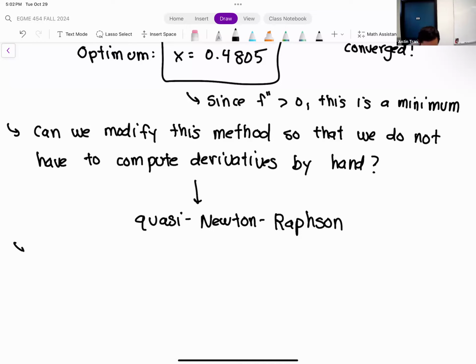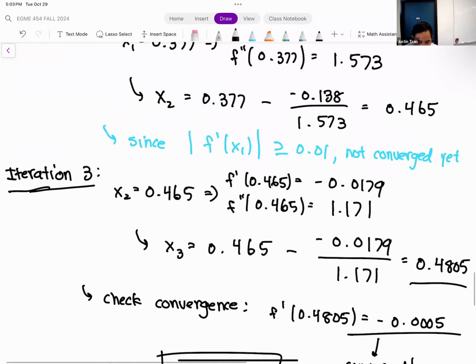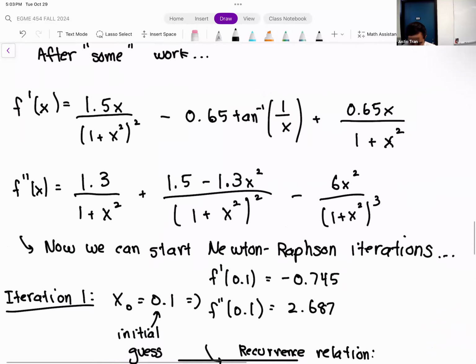One thing we noticed from the Newton-Raphson method is that when we plug into the recurrence relation, we only need the derivatives evaluated at a certain location, right? So in the previous example, we computed the derivatives explicitly, mostly just because we didn't really know any better. Technically with these expressions, we can evaluate the derivative at any location x, we just have to plug in for it. But this is a little bit overkill for our use, okay?